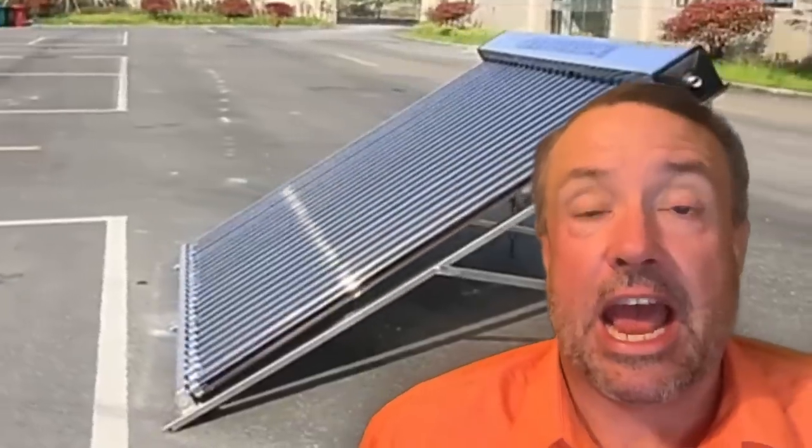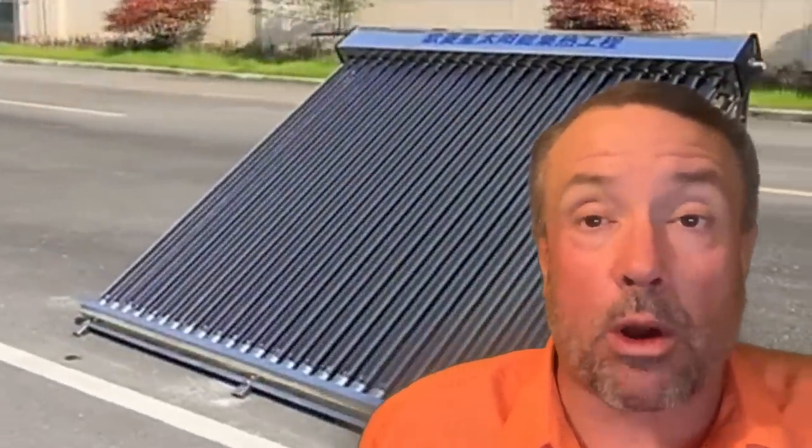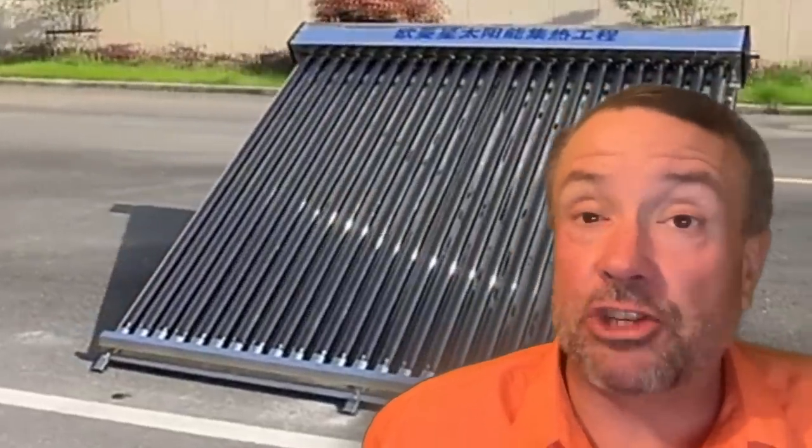But there's another kind of energy that comes from the sun, and it's thermal or heat energy. And there's a solar collector that's been designed to specifically take advantage of this heat. And it actually, for the same surface area, will generate more energy. But that energy is as heat, not as electricity. And the specific name is an evacuated tube. And they've started to become rather popular, especially with people wanting to heat water.